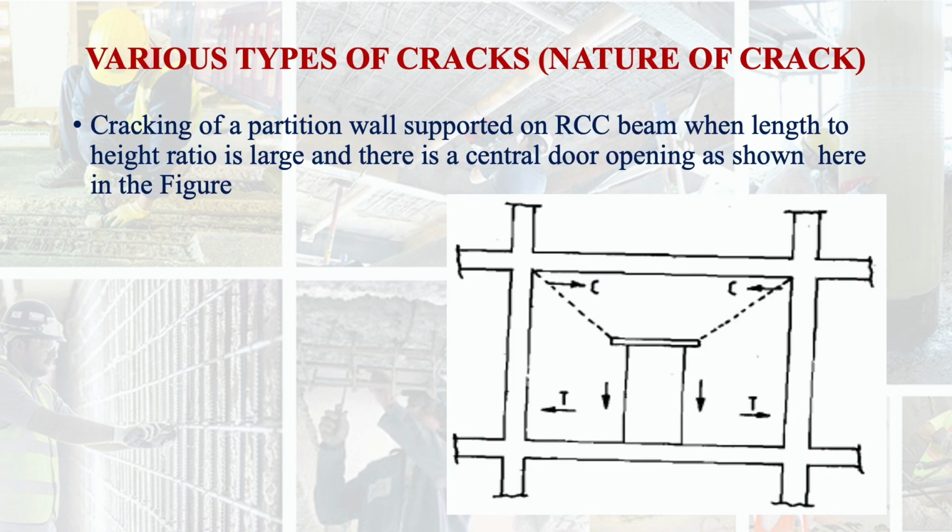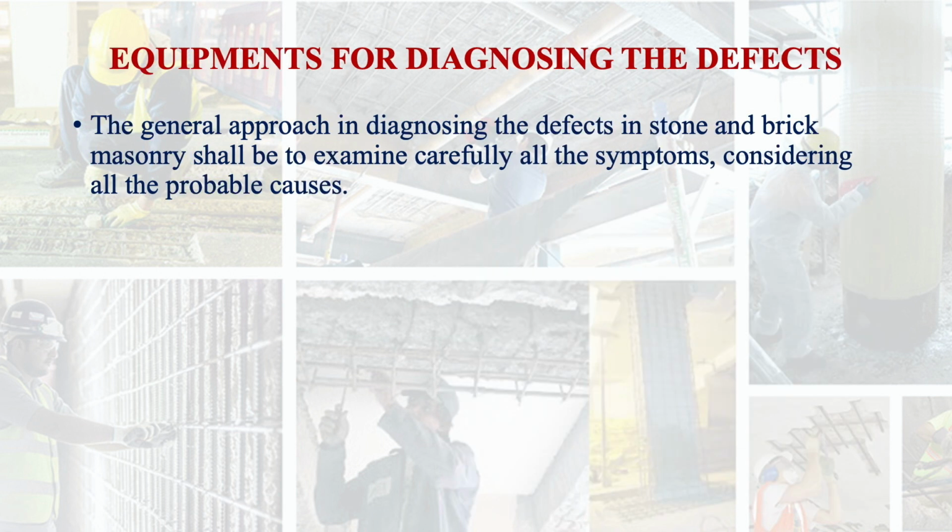Then cracking of a partition wall supported on RCC beam when length to height ratio is large and there is a central door opening, as you can see here in this figure, that in the wall there is an opening, a door opening, and cracks are appearing in the wall. Now let's move to the equipments for diagnosing the defects.